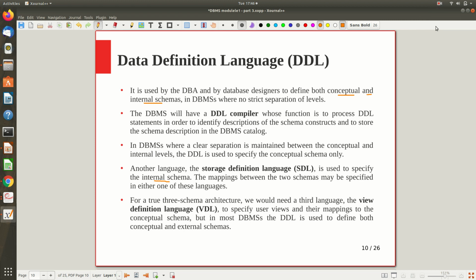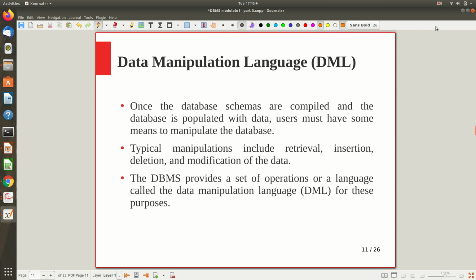Okay, that is about the data definition language. The same thing you can use for defining the conceptual, internal and external schema, or you can use them separately. Another one is, now that the structure definition is over, and of course the data is populated also, we want to manipulate the data, right? For that we can use something called a data manipulation language, by which you can insert a new record, or delete something, or update the already present data, or select some subset of information. Those things are done by the data manipulation language.